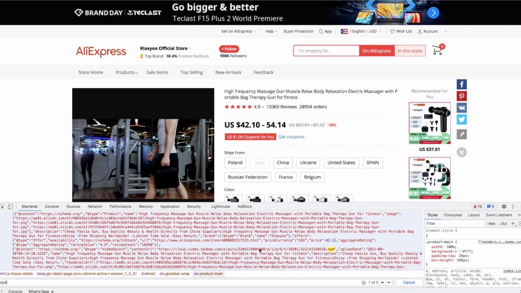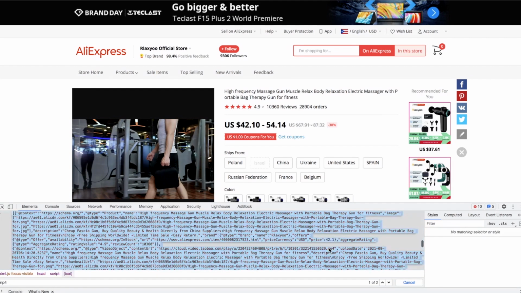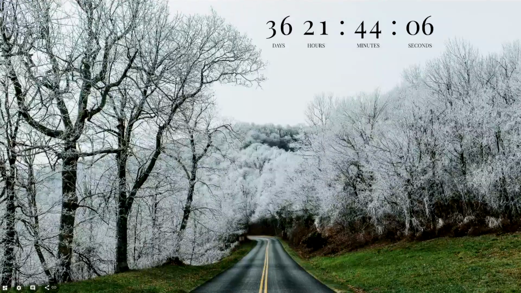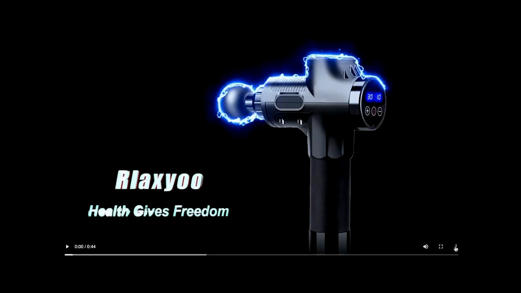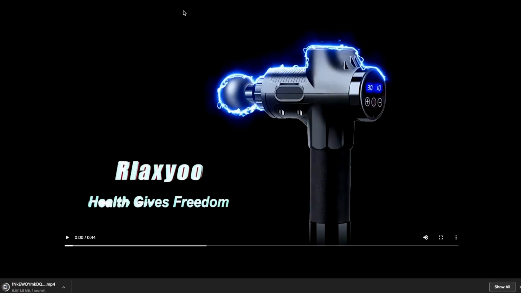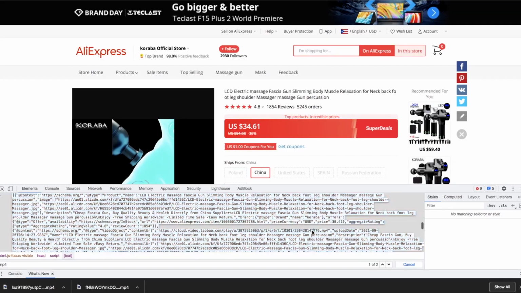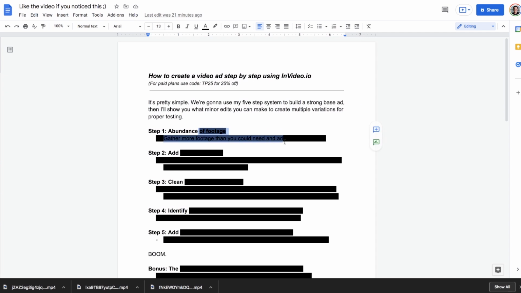And now exactly when I type that, you can see right here, MP4. So I'm going to take this .mp4 link. This is pretty much just where the video is hosted. I'm going to open that in a new tab, and now I can click these 3 dots here on the right and download. And I'm going to go ahead and just do that real quick for these other videos. So that's going to go ahead and lead me to step 1 of our actual video creation.